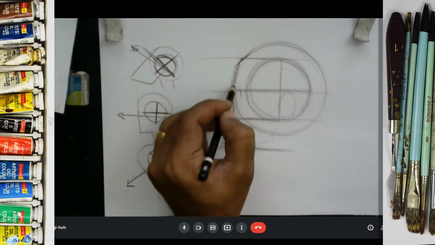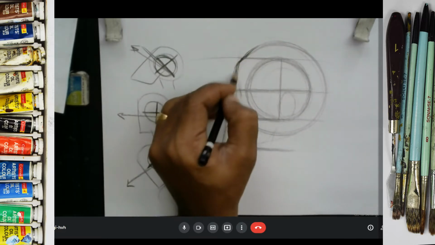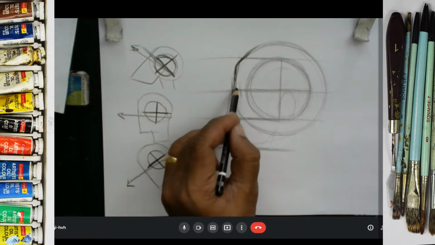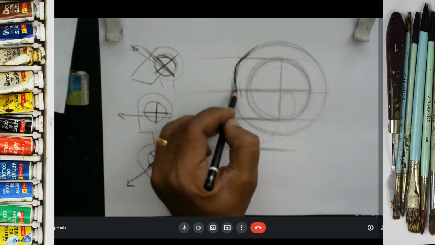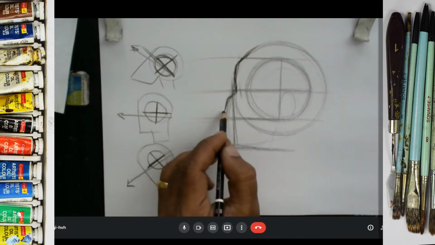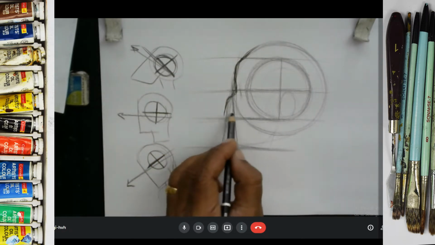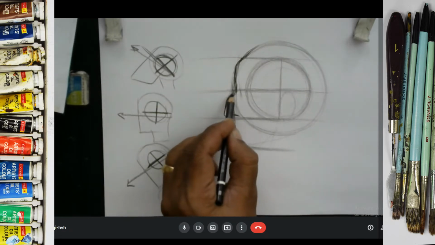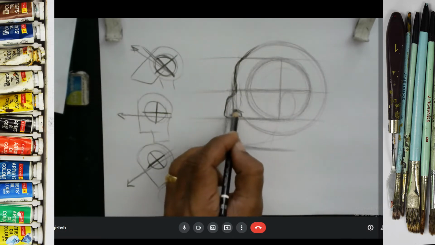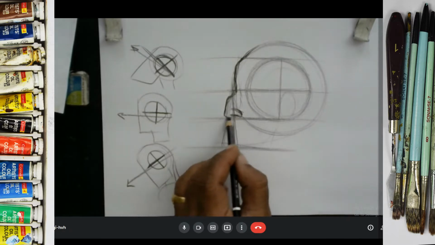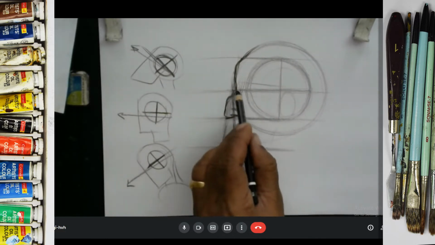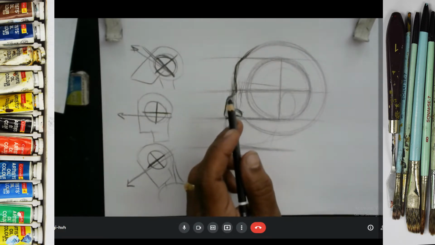I just make it first, a little bit of this is of the old man. So I just let it do like this. So here is the nose. Make the nose like this. Okay, this is an old man, so the nose is a little bit different. Like this. Here the eyes, this is the eyes line. So create the eyes like this.